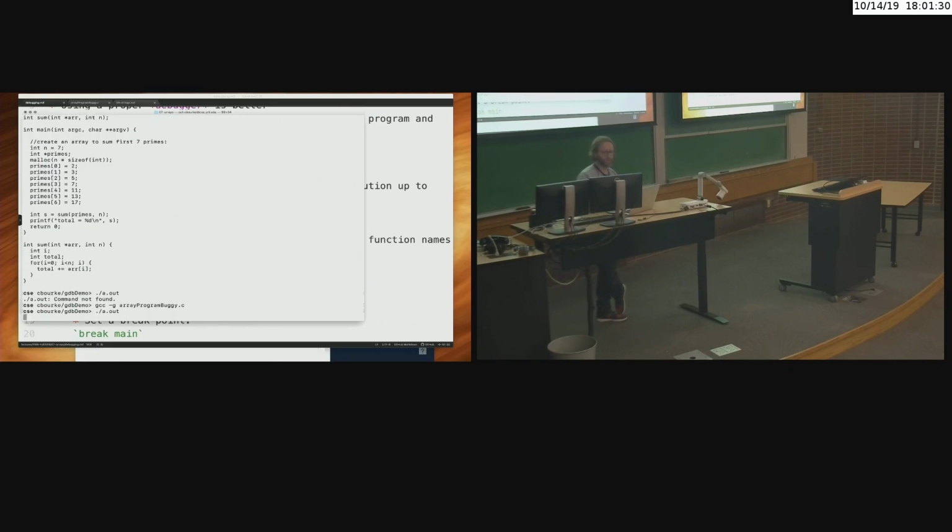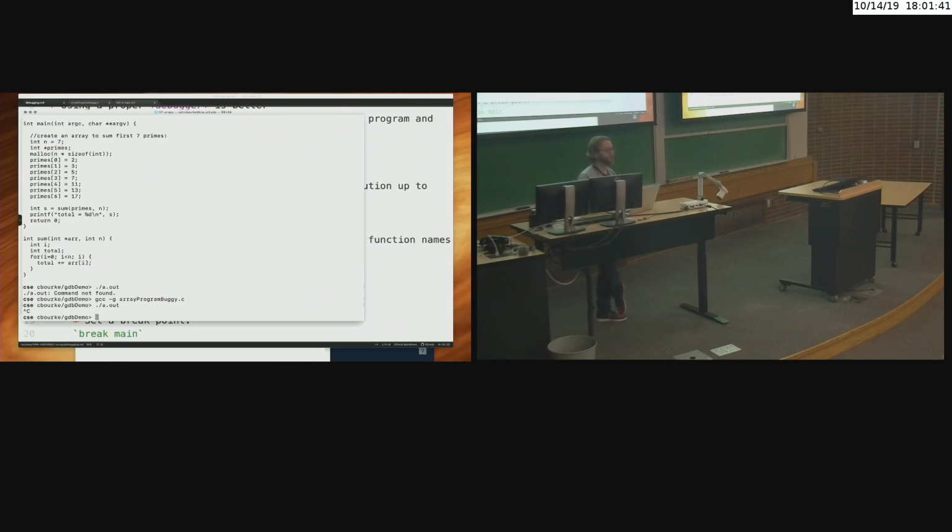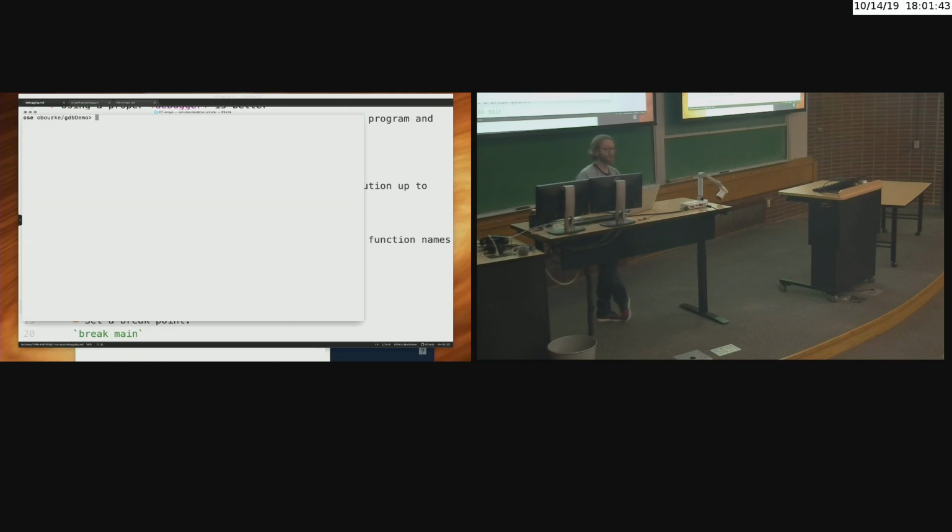When I run it, it got stuck somehow. So what's wrong? What's going on? I'm in an infinite loop. So that's the first thing that we're going to take care of. If you are stuck in an infinite loop and you don't know where, you might be tempted to start going in and adding printf statements: okay, I'm okay up to here. Don't do that anymore. Once you've used GDB, you won't go back.